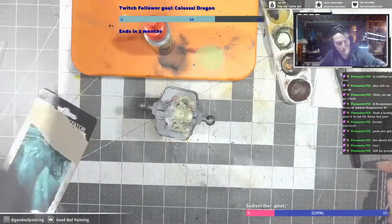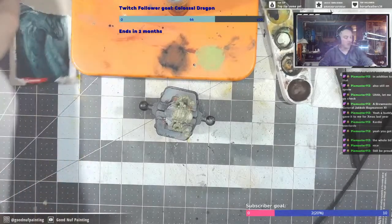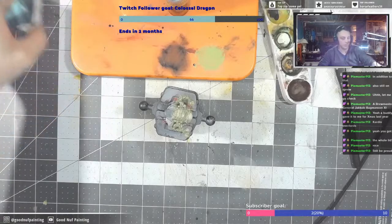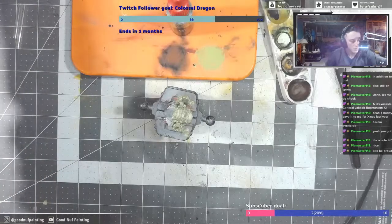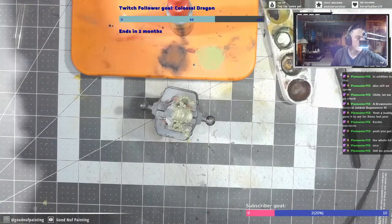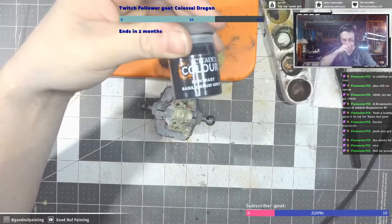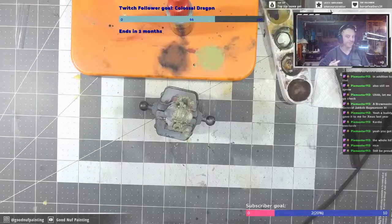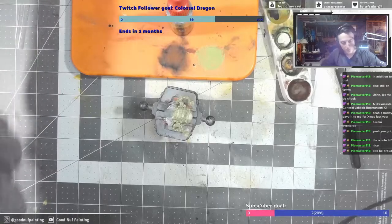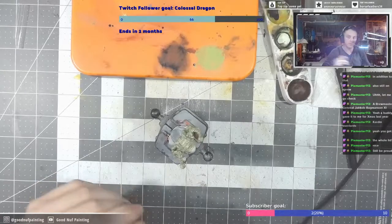I tend to use these because I like the control that having them be really thick or really thin gives me. So I don't have as much experience with the other ones. Don't get me wrong, I've spilled plenty of pots of them, but I kind of stopped using them when I found this. If you are a Citadel junkie and you like Nuln Oil, I'd recommend giving this paint a try. It's a Basilicalum Gray. It's a contrast paint that works very similarly, but you don't get as much of the gloss finish that you get with the Nuln Oil. So, oh wow, I'm almost out of this bottle. Good thing I have a backup bottle.